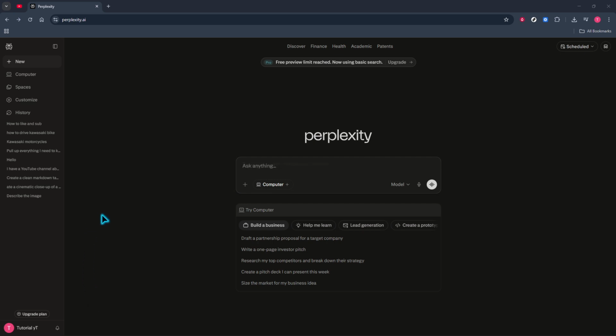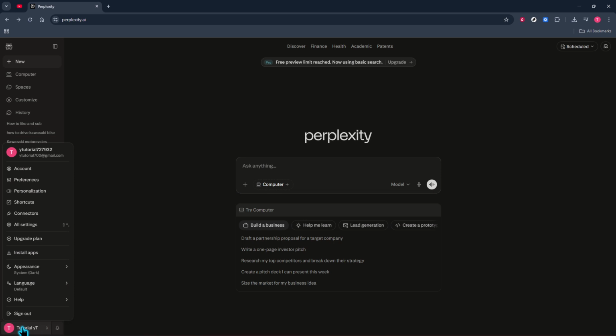Once the Perplexity homepage is open, look to the bottom left corner of the screen for the profile icon. It appears as a small circular avatar. If your window is very narrow or zoomed in, maximize the browser or reduce the zoom slightly so the lower toolbar is visible. Clicking that profile icon opens a quick menu with account and app options. Depending on your setup, you might see sign-in prompts in this area. Just be aware that the menu we need is attached to that profile spot.